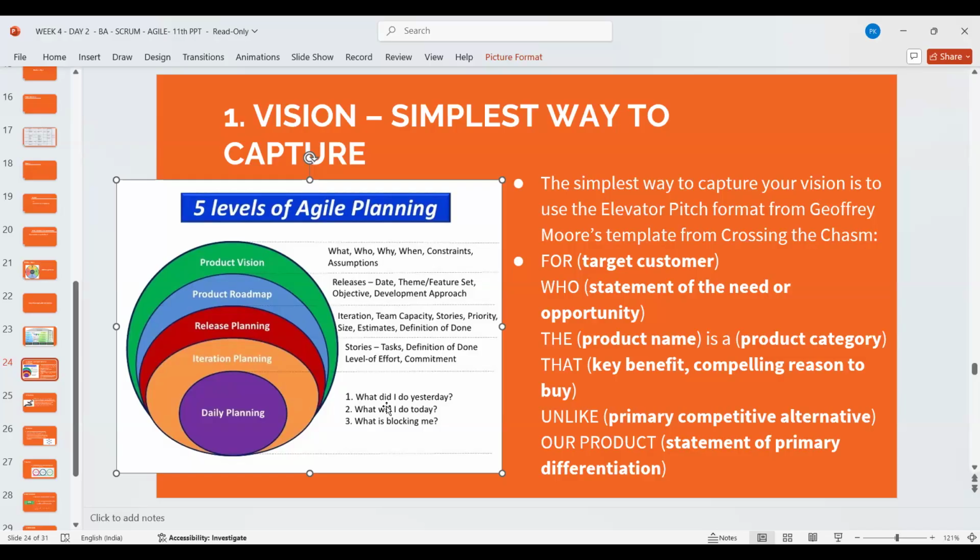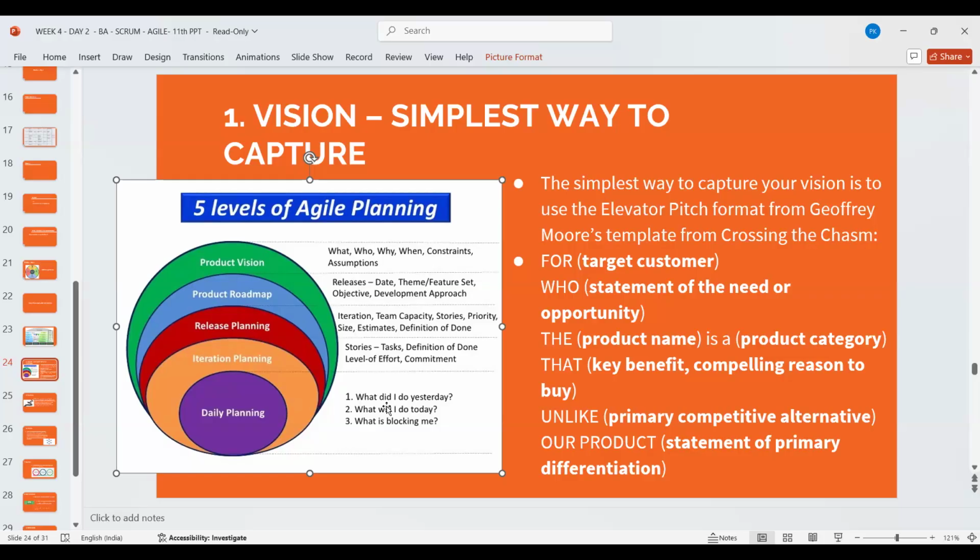Yes. So now Mr. Geoffrey Moore has given us a template, which gives us guidelines. So for whom are we creating the vision? For the target customer. Who are the people who will be benefiting, or who is getting the benefit? That is the statement of the need or opportunity.